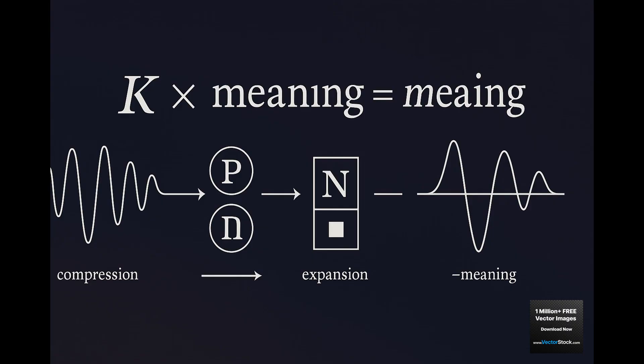Wait, so you're saying a single sound can literally act like a minus sign. It can flip the meaning of a word from compression to expansion. That is precisely it. The sound structure itself is carrying a mathematical instruction. That's profound. So for AI, this means we stop just counting word statistics and start processing these biophysical primitives directly. Yes. And that's how you solve the semantically hollow problem. You move from just faking it with stats to actually recreating the conditions for understanding semantic embodiment.